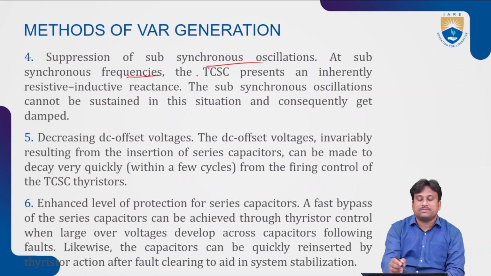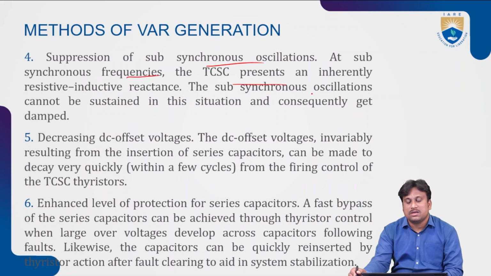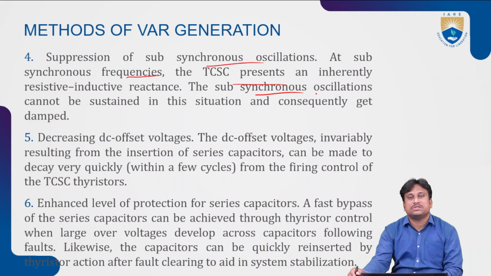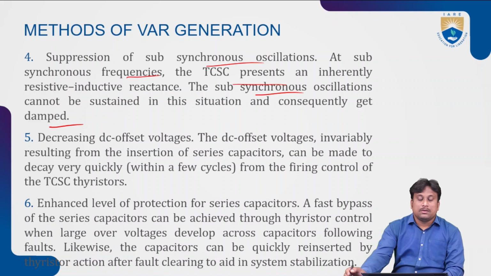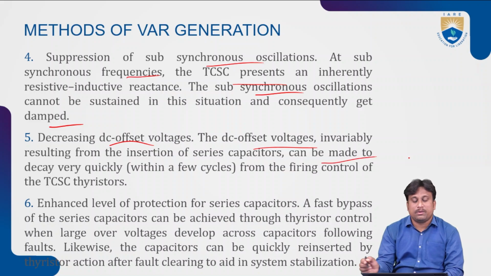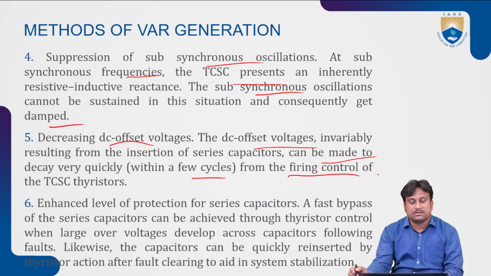At subsynchronous frequencies, TCSC presents an inherently resistive inductive reactance. That means the subsynchronous oscillations cannot be sustained in this situation, and consequently they are damped. The DC offset voltage invariably resulting from the insertion of series capacitors can be made to decay very quickly, within a few cycles, through the firing control of the TCSC thyristors.